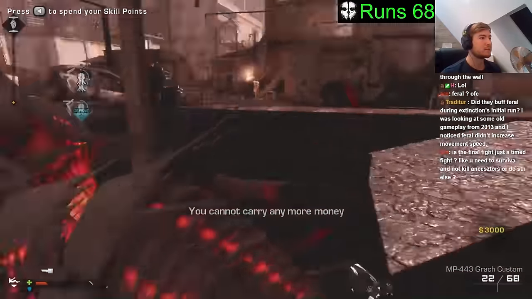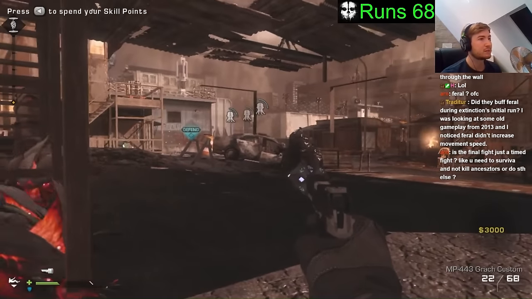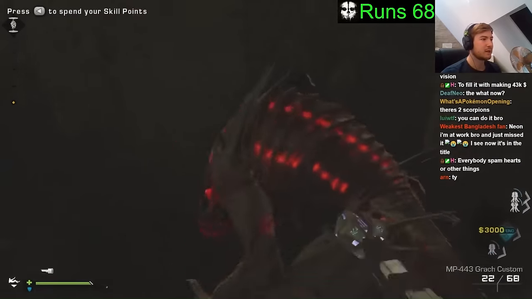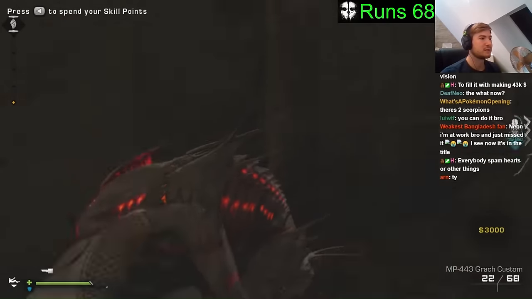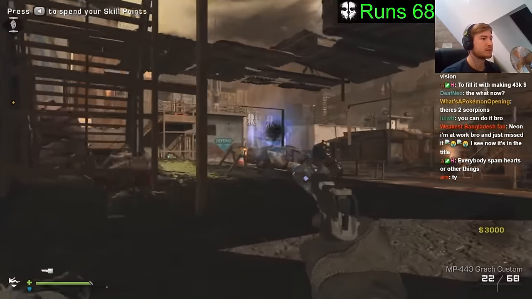I'm gonna knife that seeker. We definitely got another scorpion because we got a voice line that another scorpion spawns. Okay, I'm gonna kill this hunter, and I hope a second phantom spawns. I need to trap two phantoms because that's the gap. Okay, that's the other phantom. Let's go. That's good.